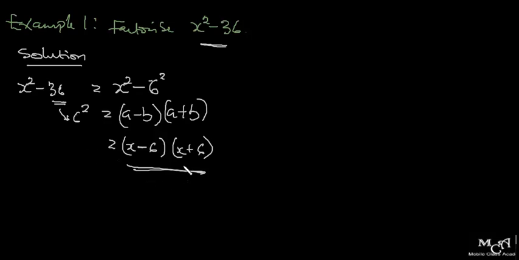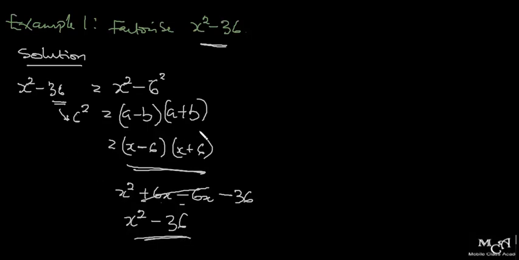And if you want us to check it to know if we are right, we can. Let's do x times x is going to give us x squared. x times plus 6 is going to give me what? Plus 6x, right? Minus 6 times x, this is minus 6x. Minus 6 times plus 6 is going to give me minus 36. Plus 6x minus 6x, we cancel out. We are left with what? x squared minus 36. If we look at what we're given in the question up here and what we have here, you see that it is the same.